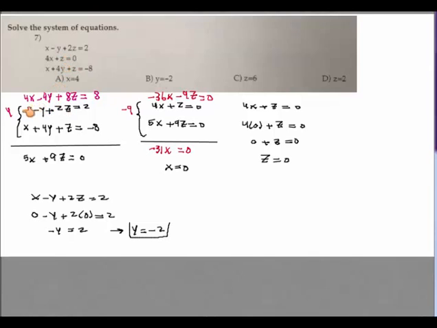middle one, see? To do that, if I look at the coefficient of Y, the coefficient of Y for the first one is -1, coefficient of Y for the second one is 4Y. If I multiply the top row by -4, or in this case +4, because this is already minus. If I multiply the top row by 4, you see how the coefficients of Y become opposite of each other? So if I simply add this equation and this equation, you get the equation in terms of X and Z, just like you had in the second one.